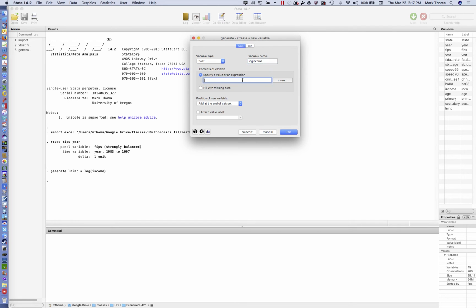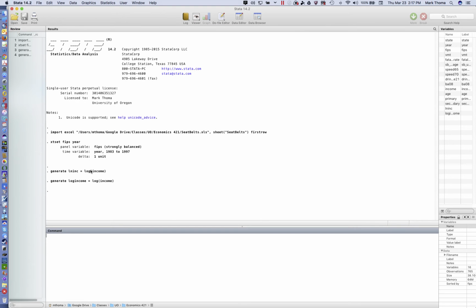And you would just do the same thing here. You'd say equals the log of income. Oops, I don't need the equals sign here. And that should do it. And see, look here. It does exactly the same thing. And so the point and click or the commands, just typing them yourself, give you the same outcomes.